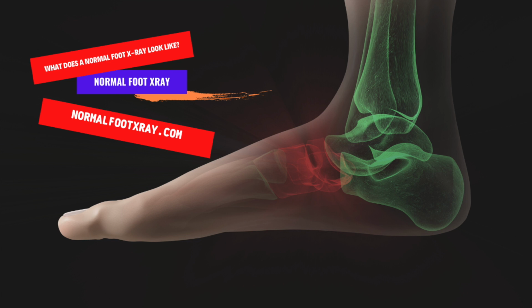While there is no special preparation required for a foot X-ray, children may be asked to take off shoes, metal jewelry, or any other metal objects. It is also important to inform the X-ray technician about your pregnancy if you are pregnant. While the process may take up to 15 minutes, the actual time that your child is exposed to the radiation is usually less than a second. X-rays of the foot can be taken at any time. The X-ray technician will usually show a normal foot if the X-ray was taken when you were young.